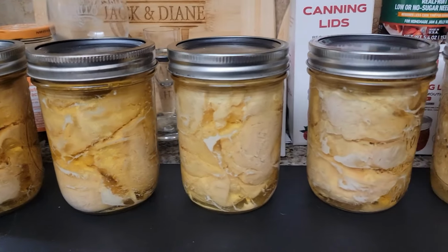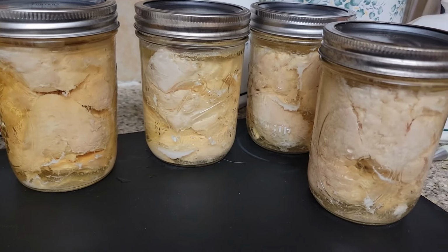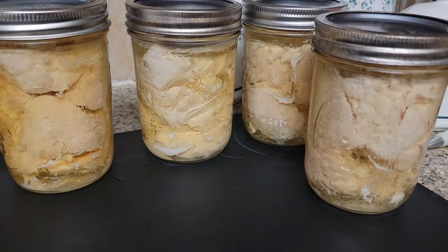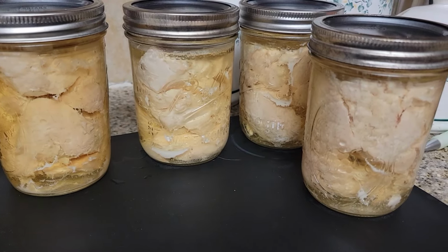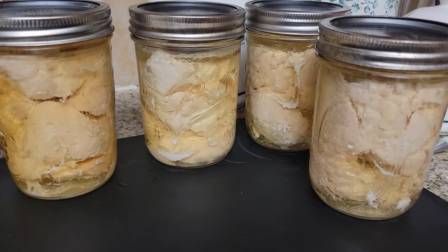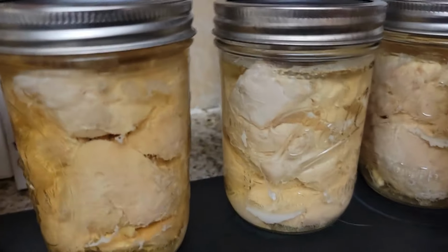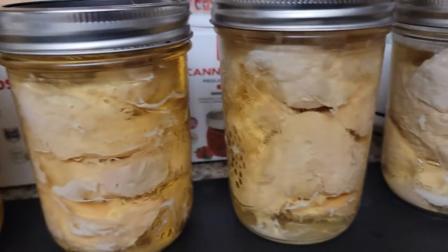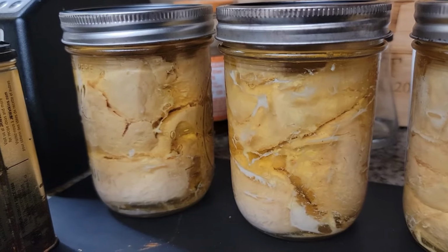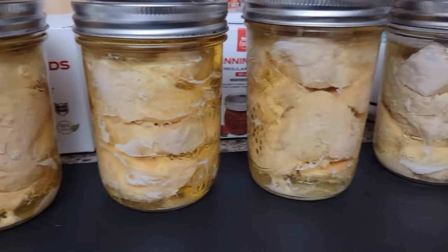So easy to make chicken soup when you have canned chicken. So easy to make a lot of things, but especially soups. Just throw together some of your freeze-dried vegetables or your canned vegetables, and then some homemade chicken stock. Oh my goodness. And the liquid in here, you can see this fills your jar with liquid. They have their own liquid. That's the best part of the chicken or any meat. It fills your jar with enough liquid, and that's your chicken stock right there.